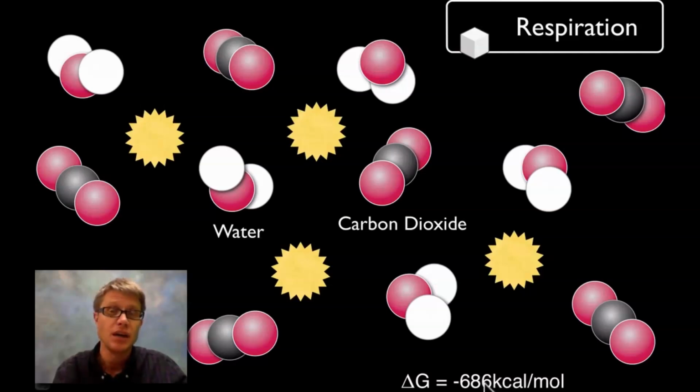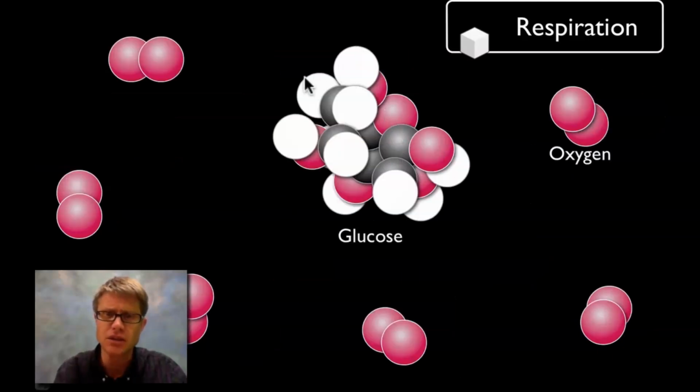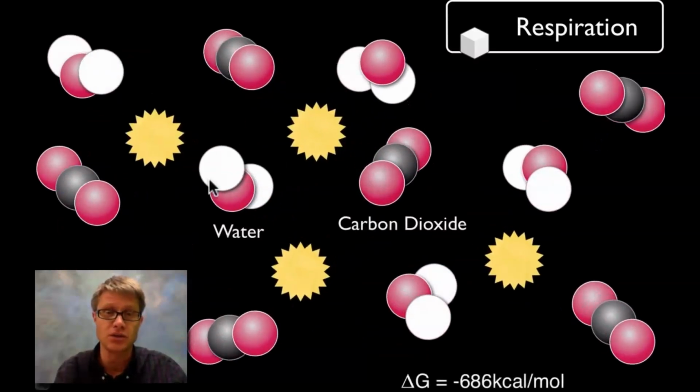What does that mean? If you take a mole of glucose, you're going to release that much energy. And so it's giving off energy. So our change in G, or change in free energy, is negative. Where was that energy? The energy is actually in the hydrogen here, because the hydrogen has a lot of potential energy. And as it falls, watch the hydrogen, it all grabs onto oxygen. So we're losing that energy, and we can release that energy.